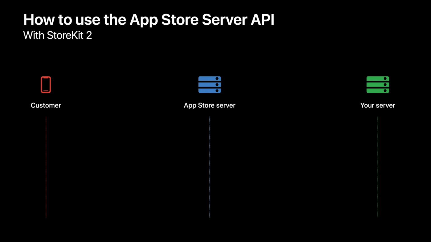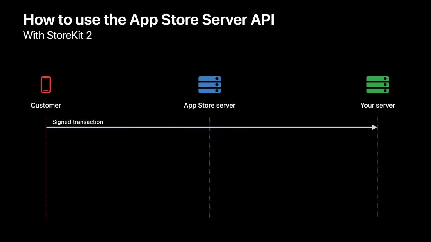For example, these are updated on subscription renewals, subscription offer redemptions, expirations, and more. Send the transaction to your server. In combination with App Store server notifications, which Alex will dive more into in the following section, you can keep up to date with the latest status and state of a subscription without having to call the App Store Server API. When you do need to perform an operation on a subscription, such as extending the renewal date of a subscription, you can use the original transaction ID from the signed transaction to call corresponding endpoints and get back the data that you need.